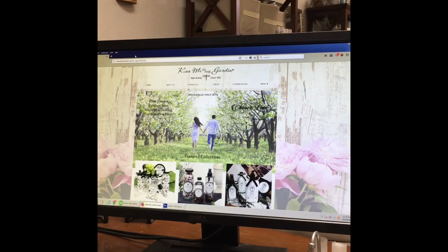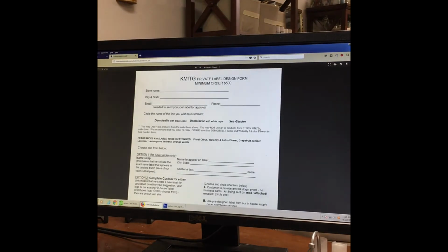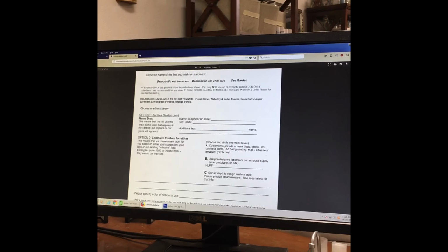I'm going to show you here on our website how to access some pre-designed templates that you can use as part of a custom label program. If you go to our website, kissmewholesale.com, click on More, scroll down to Custom Info. The first thing that will pop up is a form that you can submit with your order. And you can read it for yourself. It gives you the fragrances that you can choose from.